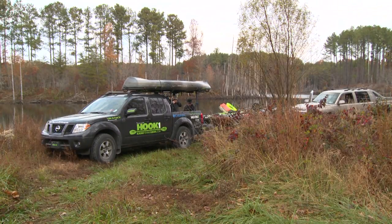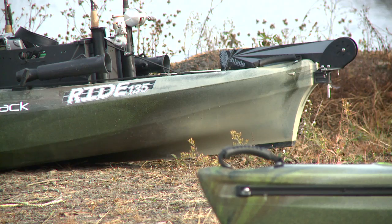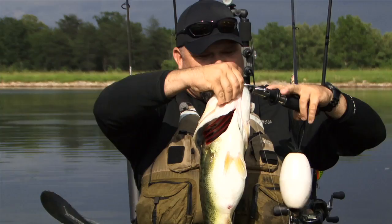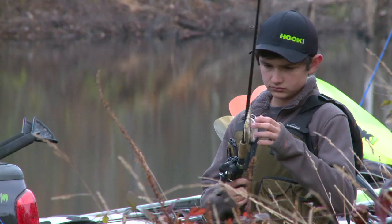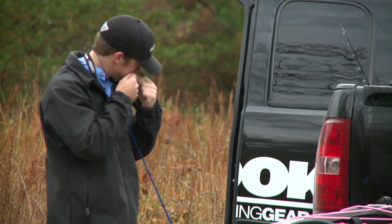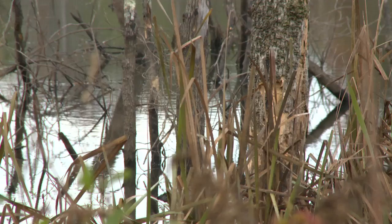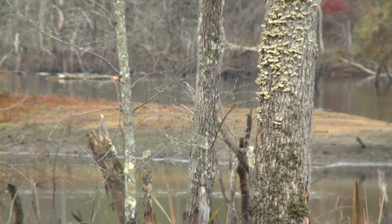This week on Kayak Bassin', Chad Hoover's at Long Branch Lakes in beautiful Spencer, Tennessee. Having caught 10-pound fish here on almost every previous visit, it's no surprise that Long Branch Lakes is one of Chad's favorite fishing destinations in the country. Chad is joined by his son Austin, fellow hook runners Sean McClendon and Ryan Martin, and Jeremy McDowell, the principal broker at Long Branch Lakes. Having been involved with the construction of a number of the Long Branch Lakes, no one knows the area better than Jeremy.